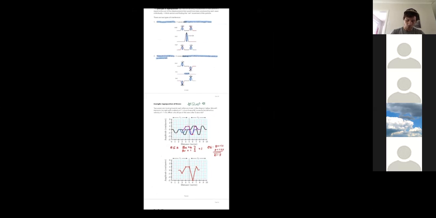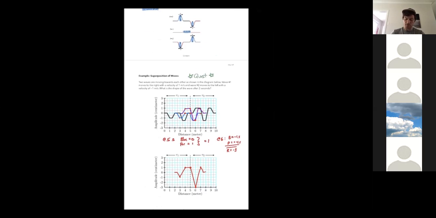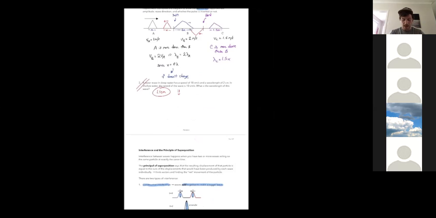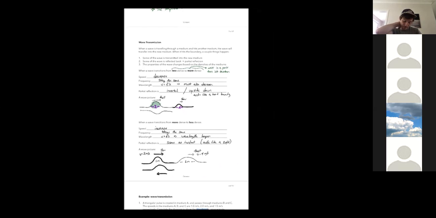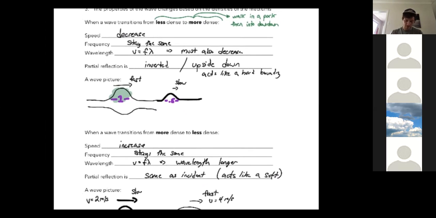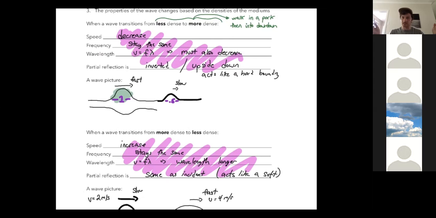Hopefully this didn't confuse you too much today. There's two different things, right? There's a superposition of adding waves together, right? Either they add together or they cancel each other out. And then there's these hard and soft boundaries with different mediums. Really, this right here is the important stuff, right? Knowing those rules, and you can deal with anything. Okay, but just think about running in downtown Winnipeg versus running in an open field. Okay, and vice versa. How do things change? Okay, and that is it.